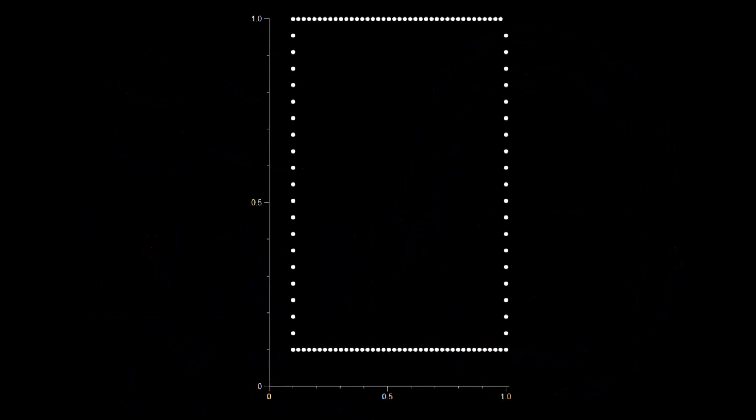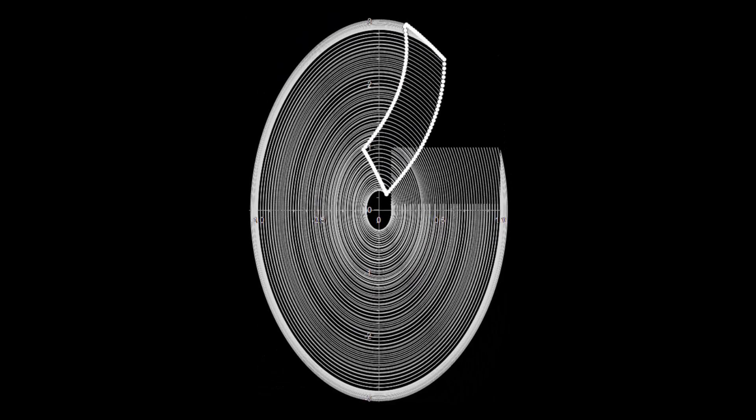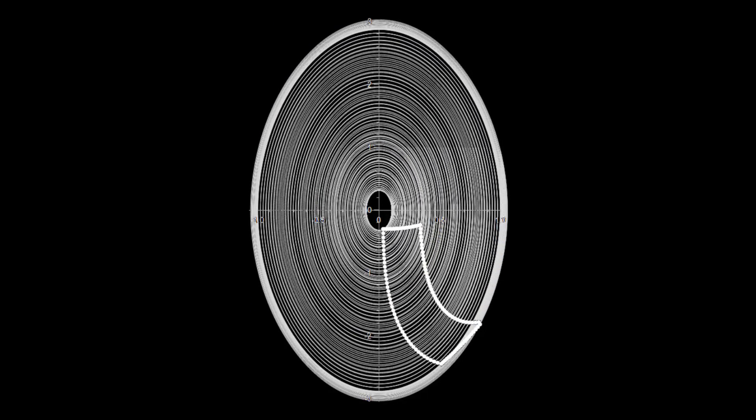We examine the simple pendulum's phase portrait with 120 different initial conditions. We see that, though the points initially form a box, as they move through the phase space, the box begins to distort. The longer the points travel through phase space, the more the box's shape morphs, with the points farthest from the origin lagging behind and forming a sort of tail.